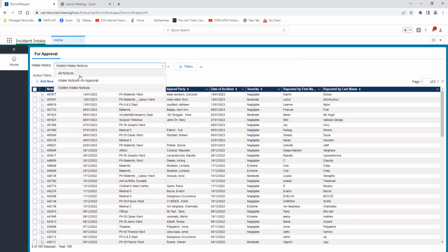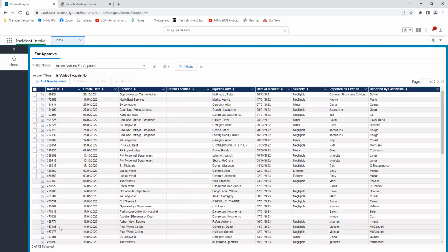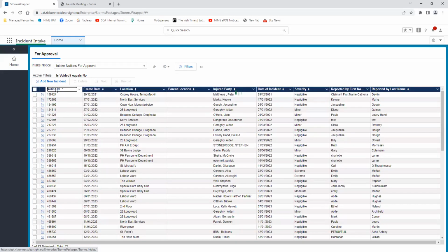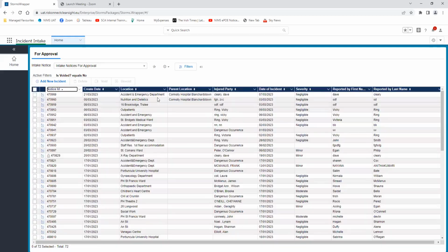Now when we go back into our intake notices for approval, we'll see this goes back to 72 as it was. If I put this into reverse number order, there's the one that we just voided back in that list.